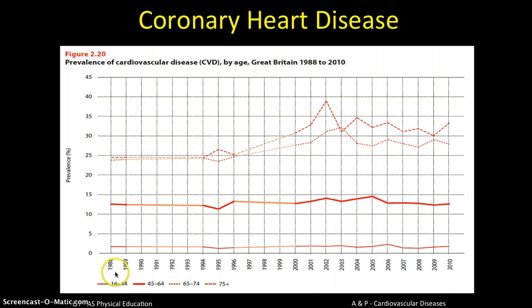Unfortunately, here's some year-related data looking at the prevalence of coronary heart disease by age. So we've got different age categories. Now, the dotted lines are older age categories, and you can see that the prevalence is a much higher percentage up here. However, we still have quite a high proportion, so between 10 and 15% of people who are aged 45 to 64 who might suffer from some form of cardiovascular disease or coronary heart disease. And frighteningly, there's still quite a 2 or 3% of people who are relatively young who might suffer from coronary heart disease. Most significantly is that we're seeing in younger people early symptoms of coronary heart disease, which is really quite frightening.